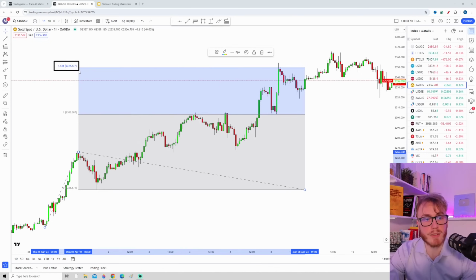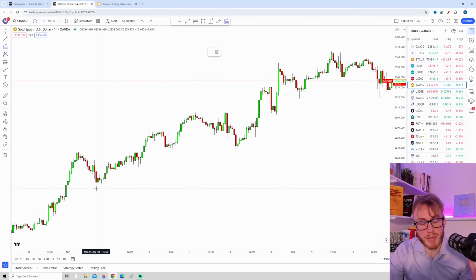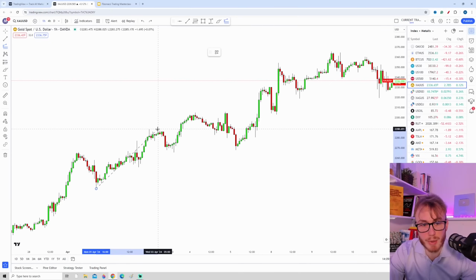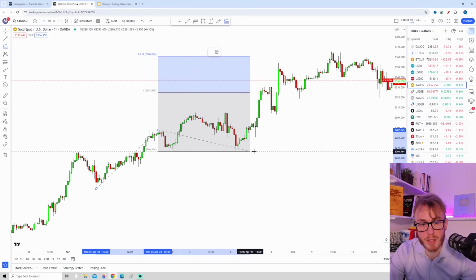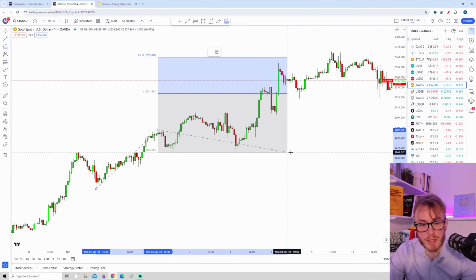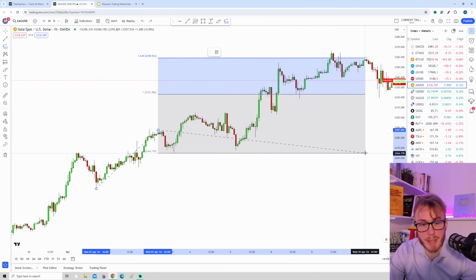The next key target level is the 1.618. This is yet another key target that a lot of traders are paying attention to. And as you can see, when the price reached this level, we sold off here. But now let's take a look at how these settings would have done for the next swing. So now we anchor at the low all the way down here. We go up to the swing high, and then we go down to the swing low. We drag it a bit to the right.